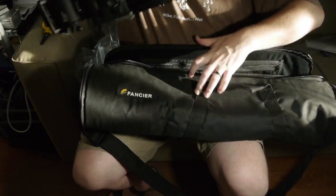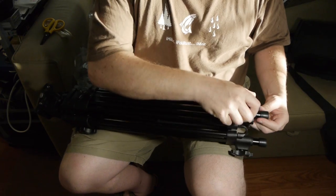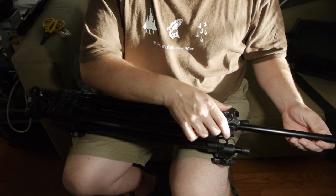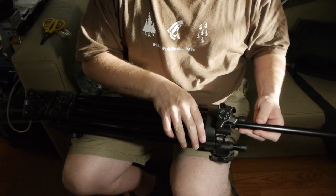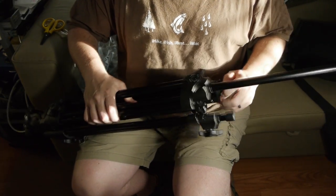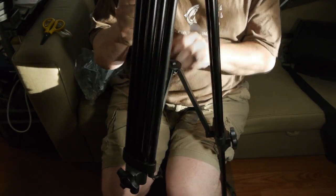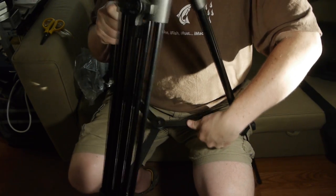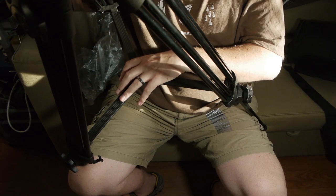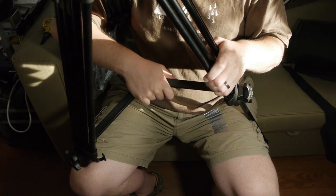Now let's take a look at the tripod. These legs are unscrewing sort of locking screw things — they're not like your little quick release legs that clip on with little flip latches. These are locking screws and they do not move. These really feel pretty solid. I heard some reviews about the centerpiece on another tripod that was recommended to me seeming really flimsy. This one does not seem flimsy at all.